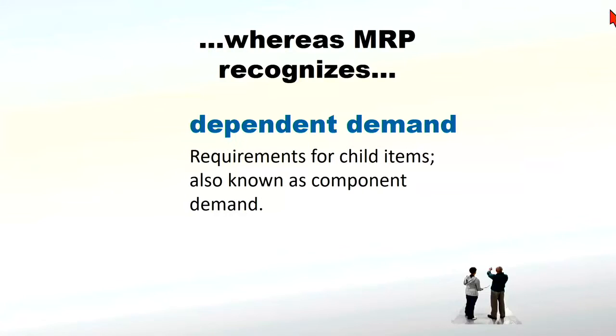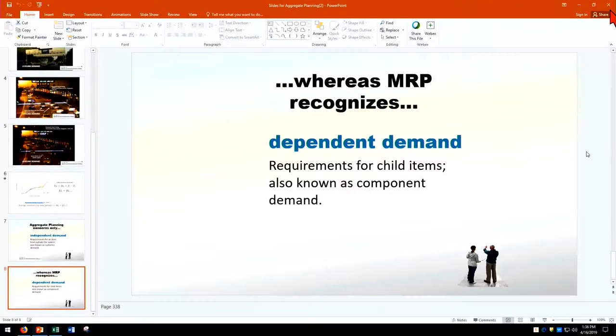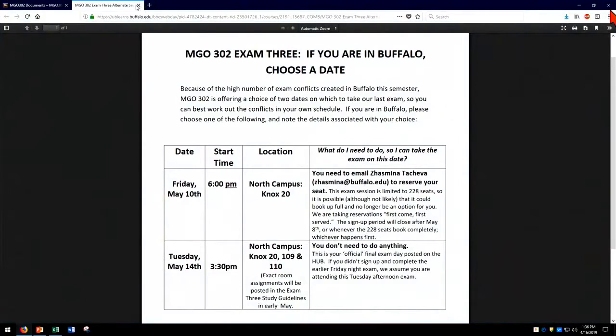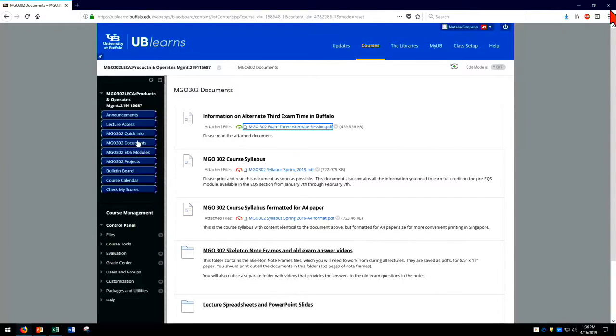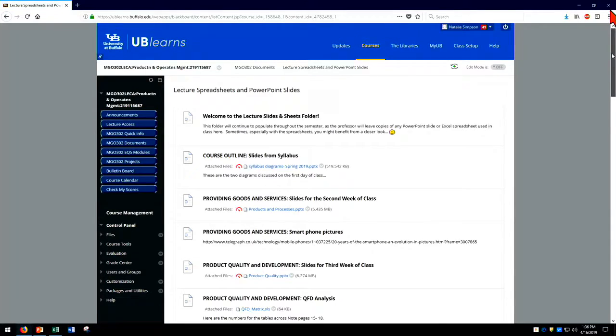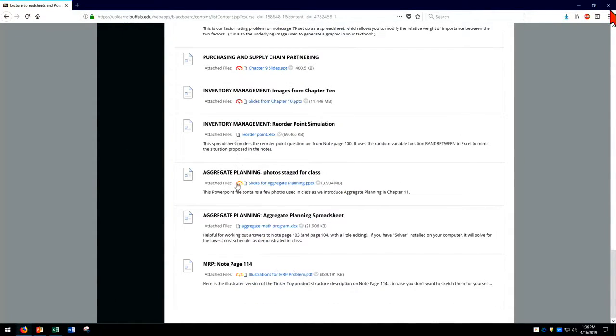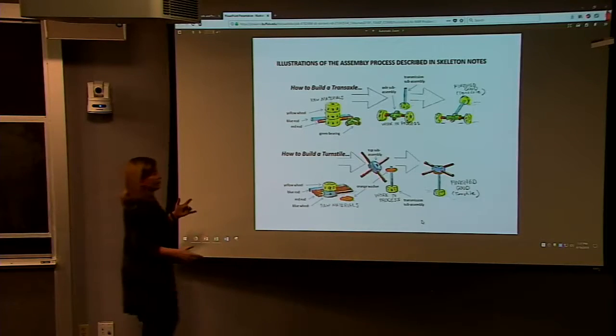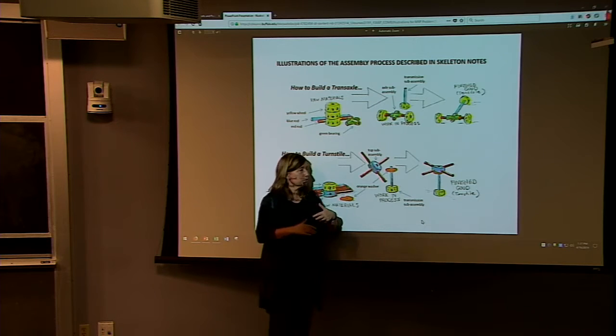If you go to the computer, and to UB Learns, is it still open? Yes, we don't need this document. Let me close it. But let's go back to Documents. Let's go to that one folder where I stow everything. Right now, down to the very bottom, because things have been emerging all semester. No, page 114, that's where we're at, right? I did that for you. Okay, that was to the best of my ability. You can retrieve that for the blank space, in between the 2 scenarios.